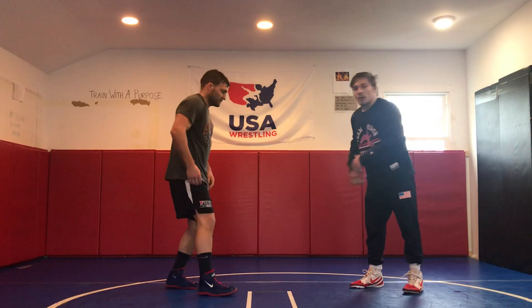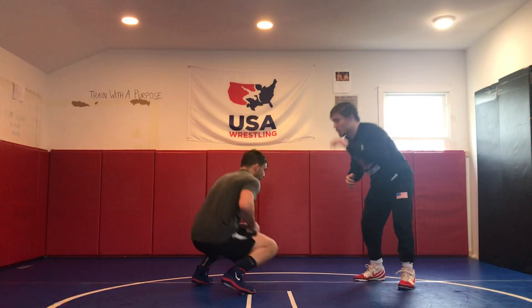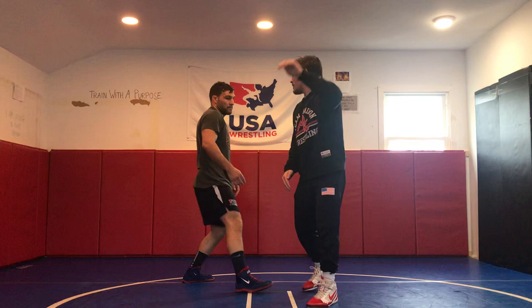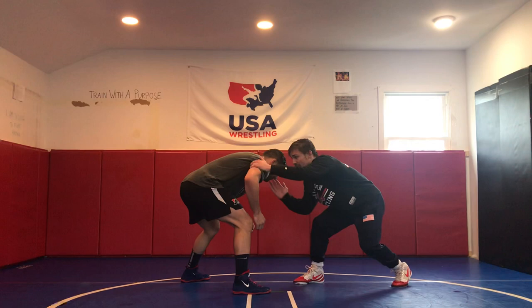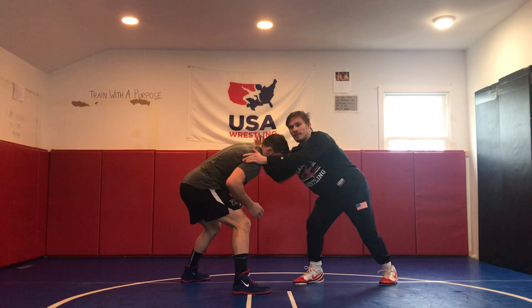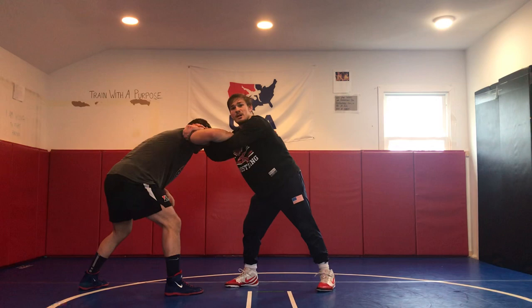So right now I'm in a right leg lead. I'm going to engage an inside tie with my opposite hand — I don't want to reach up that same side because this opens up my body. So I'm going to reach up to that inside tie to his tricep with my opposite hand and my lead leg. With my left hand I capture with this claw grip right over Dan's tricep. From here I can engage my other hand, sliding it up his shoulder like a saw. From here I can start pressuring in. A lot of times when we have an inside tie on a guy, they drape over the crease of our elbow — and that overties over the crease of our elbow is going to be our setup.